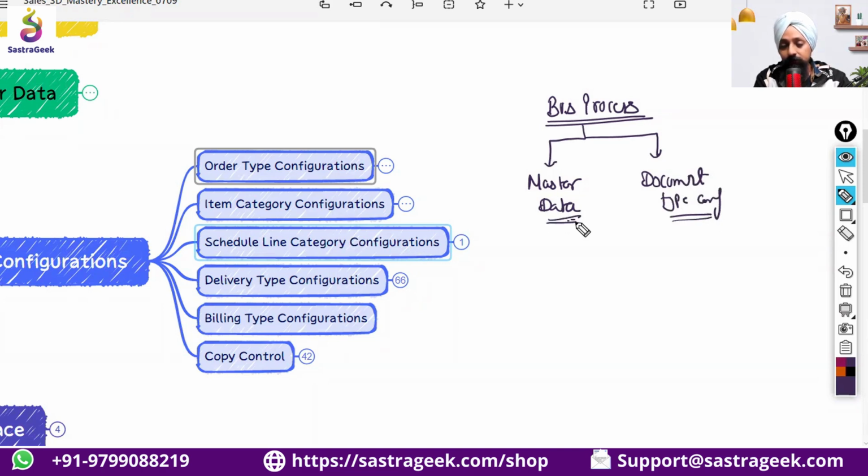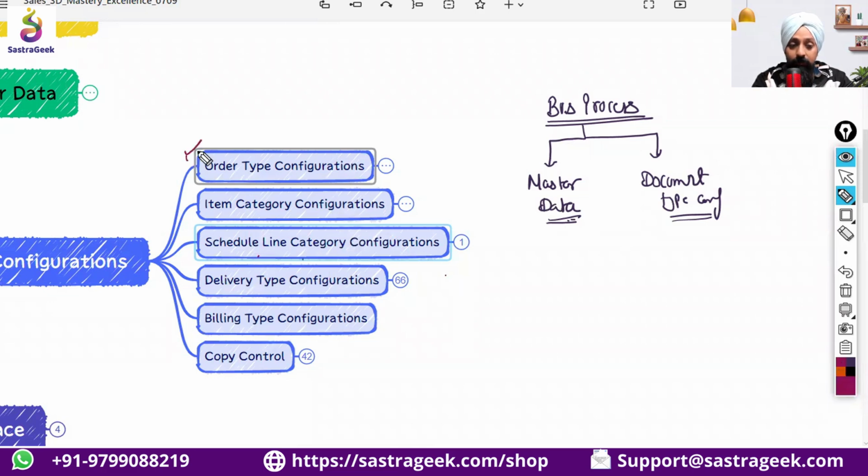So in other modules, the document type configuration has less control, but in SD, a lot of process controls, how the business would be doing the process, would be coming through your document type configurations. What kind of document type configuration?